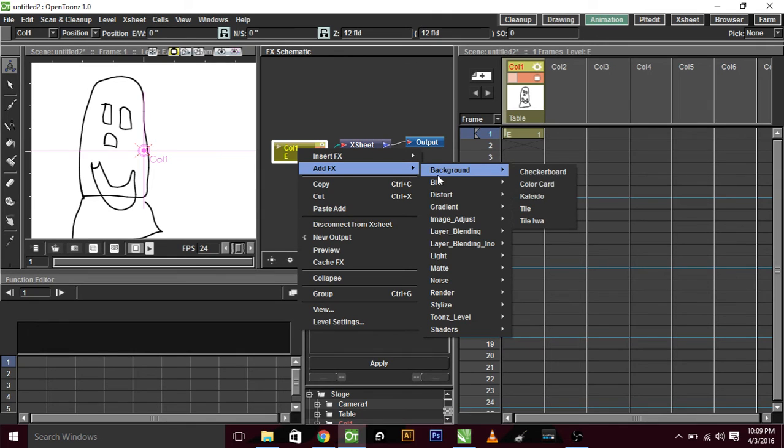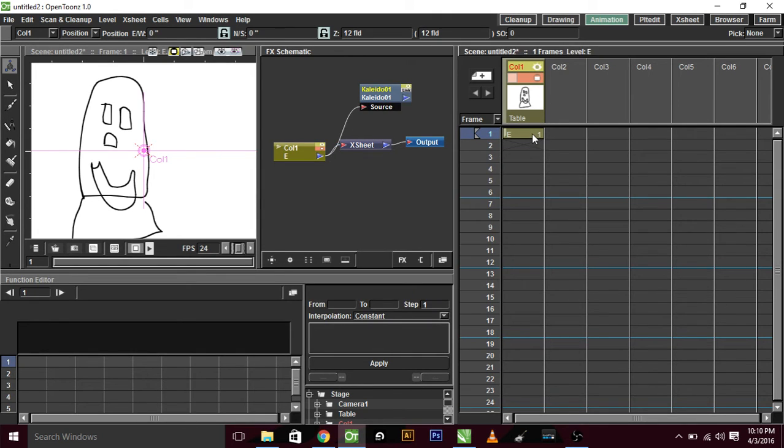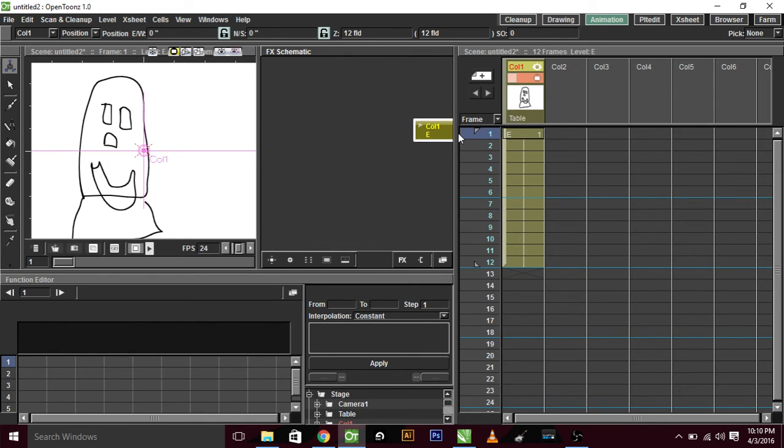And now look at how he is right now. I'm just going to do Kaleido, which means it's a kaleidoscope. I'm going to extend some frames so it renders out. And so now my column one is attached to kaleidoscope. I am just going to go in here. Oh, this is the most annoying part of this program, is this stage select. If you're using not a regular mouse, it is so annoying. I'm using the trackpad on my laptop.